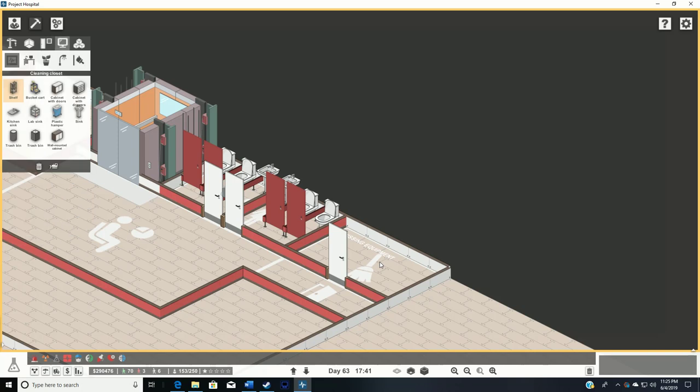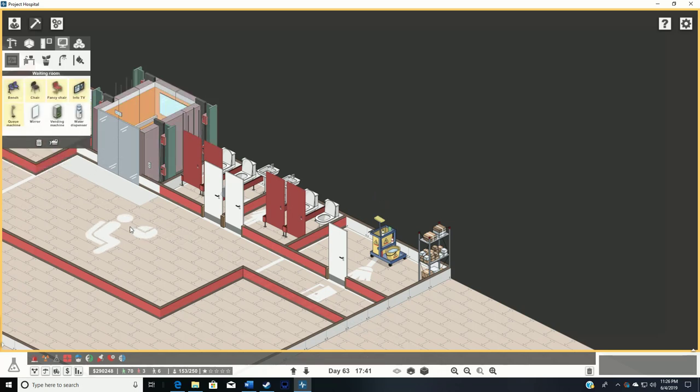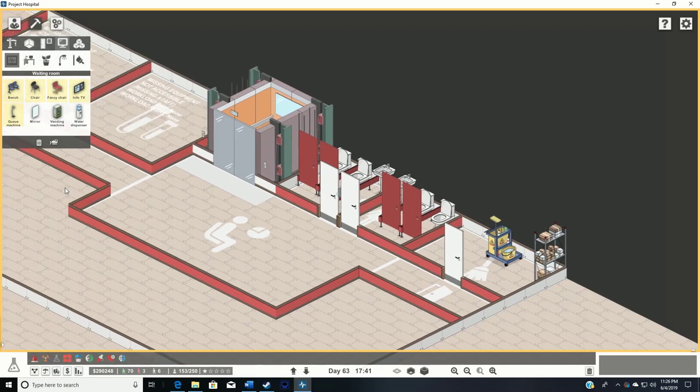Because this needs a shelf. Always need a shelf. Put a shelf and a cleaning cart. There we go. Pretty much that's done. All right. Waiting room. How much money have I got? Still 29,000. Okay. All right.